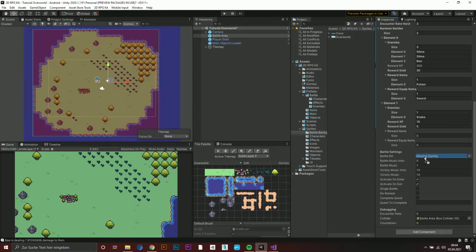Simply drag and drop the sprite into the slot, and you can keep the music settings as they are, but if you want to provide your own, you can enter the tracks you want to use from the audio manager. Activate on enter means that a battle will immediately start when entering the battle area. We don't want that for this battle area.